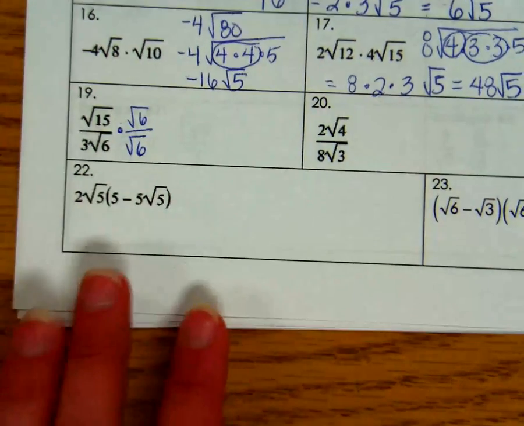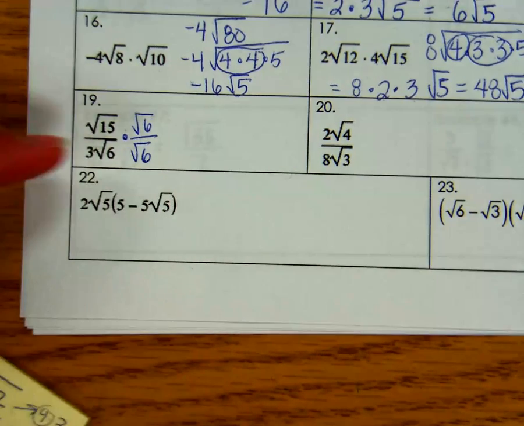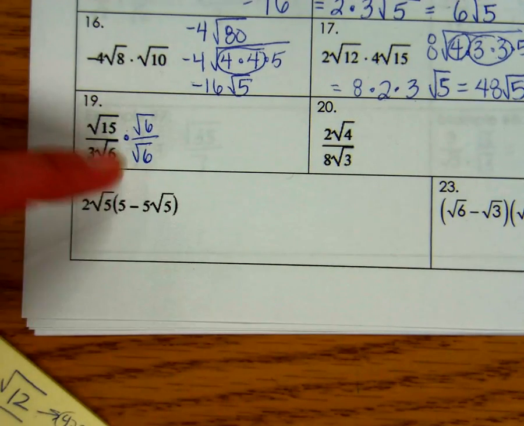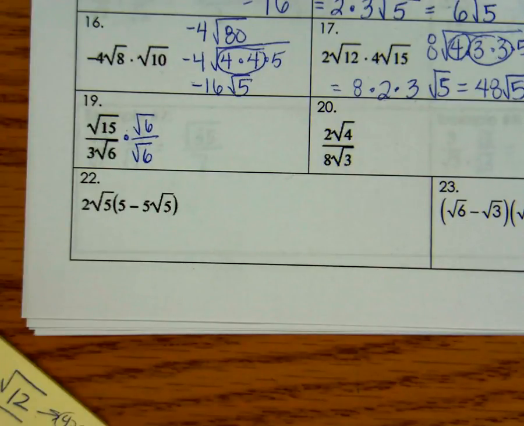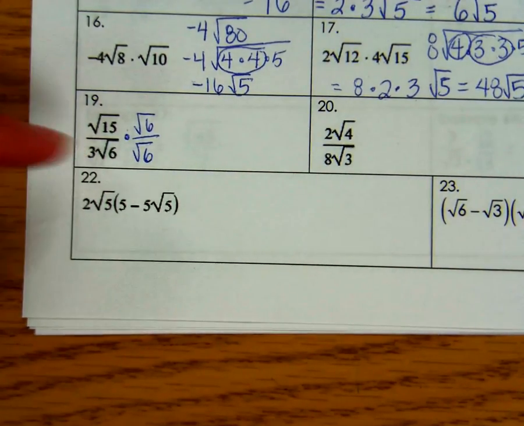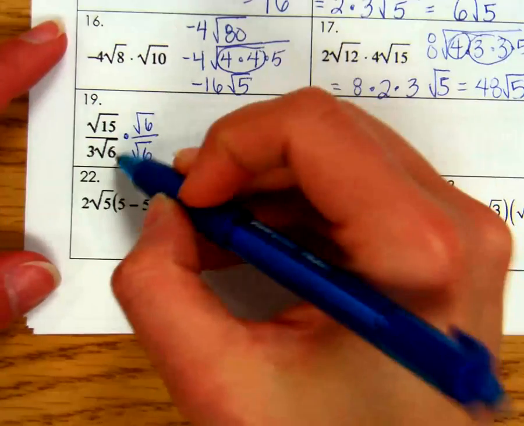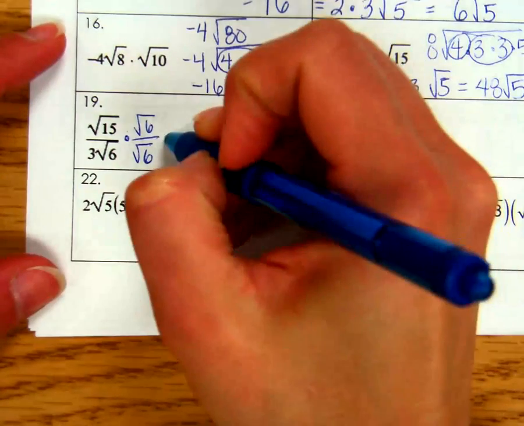So the next question I always get is, do you have to multiply by 3 square root of 6? And you could do 3 square root of 6 over 3 square root of 6, because that's still a form of 1. But at the end of the day, you're going to have an extra factor of 3 on top and an extra factor of 3 on the bottom that you're just going to have to simplify anyways. So it doesn't matter that that 3 is down below. It's not under a radical, so it's not hurting anything. Just do it by the radical in the bottom.